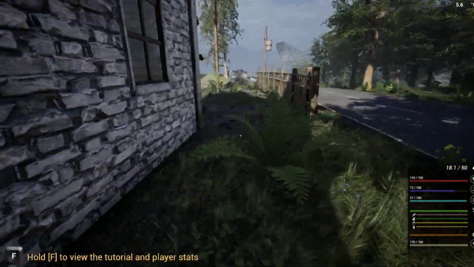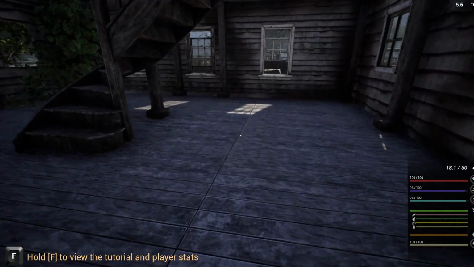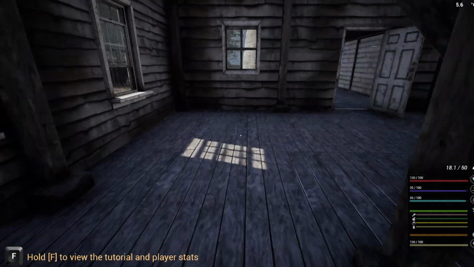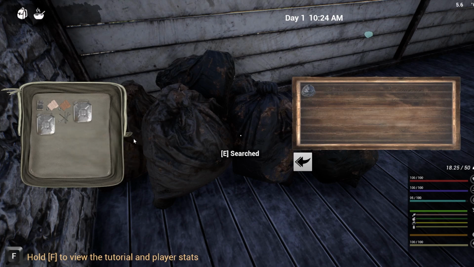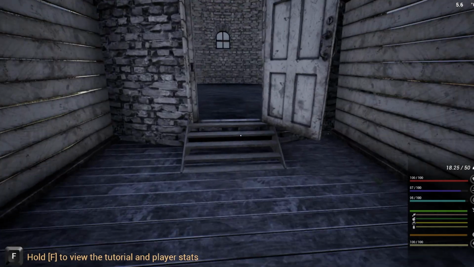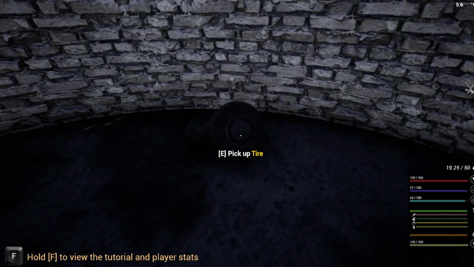Alright, what else we got here? Is that everything over here? Looks like it. Get some nails and spoiled food. Eventually, I'll probably need the spoiled food for the biofuel, but that's a long ways away right now. What we got here? Screws. Alright, there are screws for the four-wheeler.